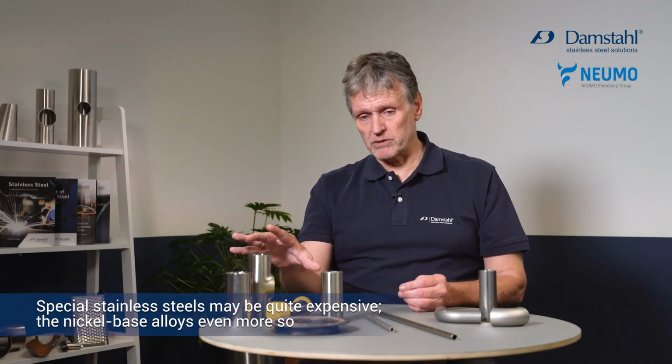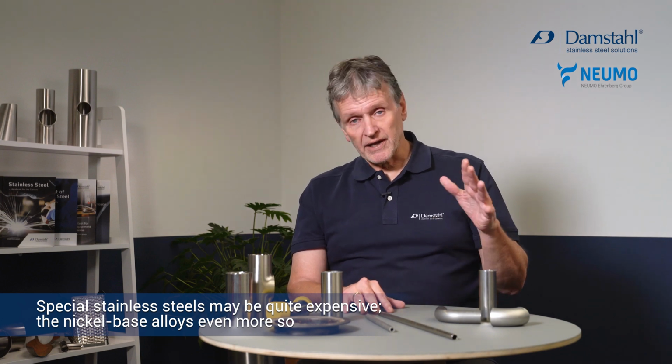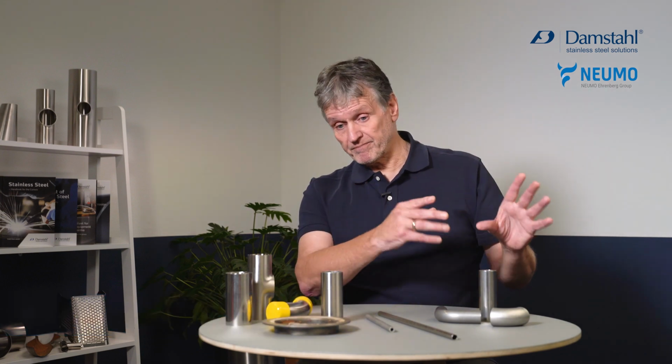The negative side is they're bloody expensive. We have to admit that. The stainless steels among the special alloys are the cheapest, or the least expensive. Once you go to the pure nickel-base alloys, we are much more expensive. But still, it's cheaper than having a complete breakdown in a production factory. So it's worth considering.